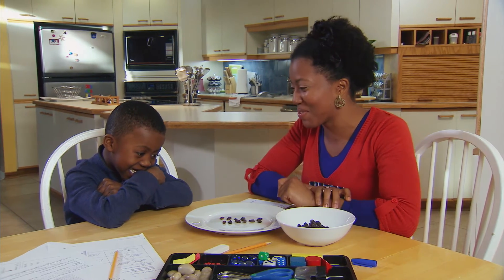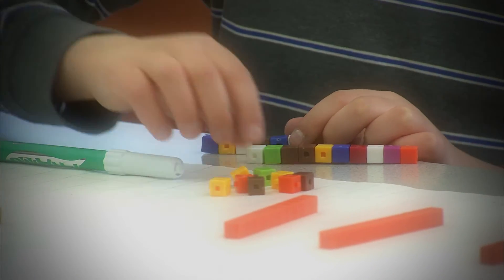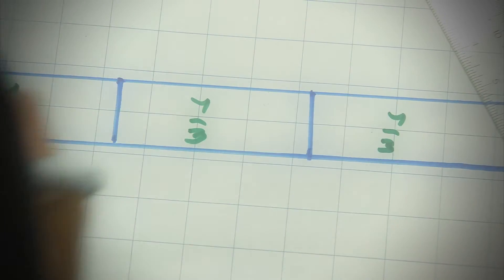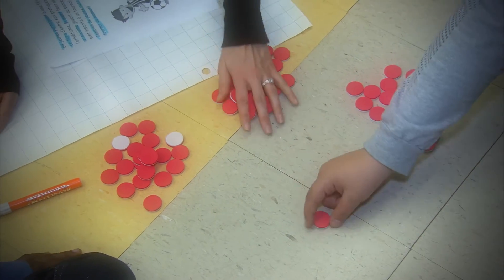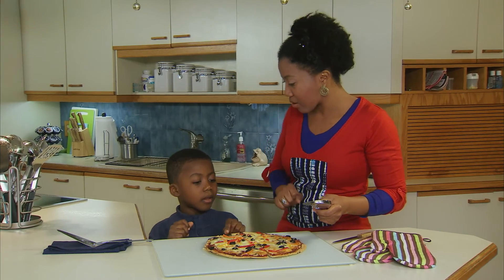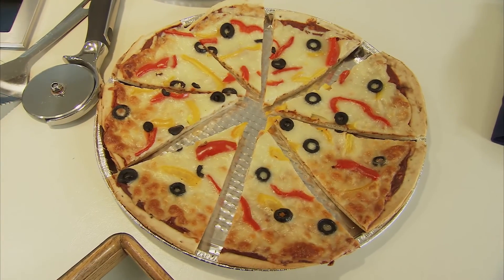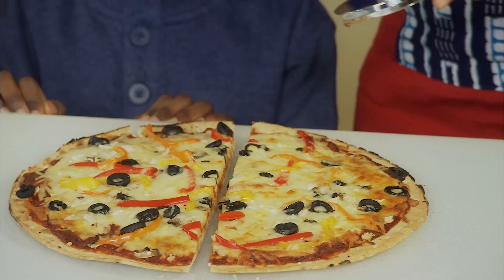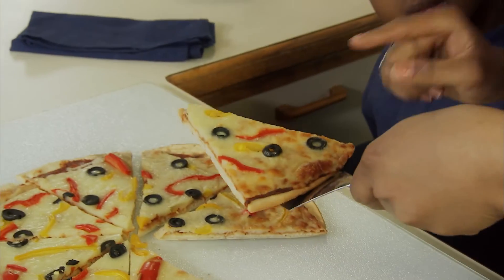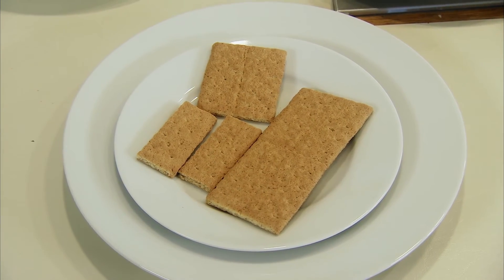It's one thing to see halves, fourths, and eighths in a classroom, but real-world examples show that fractions come in many different forms and shapes. They give your child a familiar and visual sense of the math — in this case, fractions. Here are some yummy fractions: one whole pizza that can be sliced into smaller pieces. How much pizza is this? One half of one pizza. And one slice is one eighth of one pizza. There are many places in your own kitchen where you can explore fractions with your young learner.